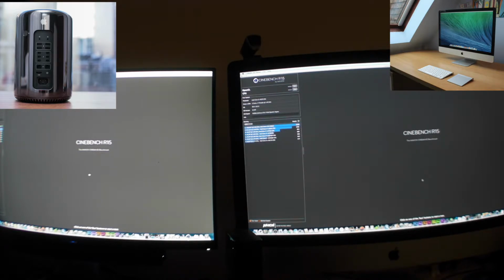So let's see how we do on the processor scores, and we'll move on to doing the OpenGL graphics test after that. Let's try and do this simultaneously so the test is fair. 1, 2, 3, go.